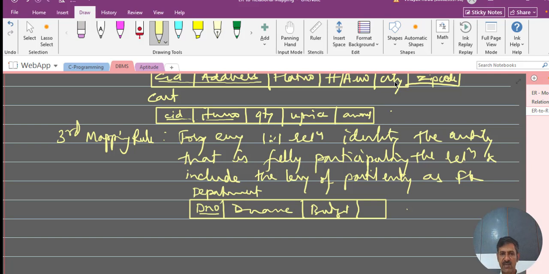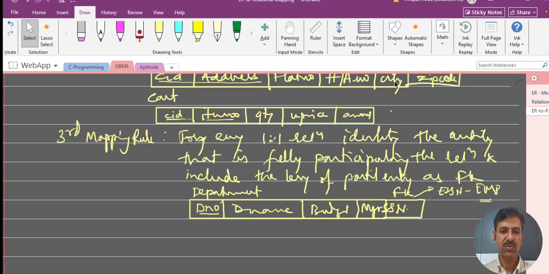So manager will be identified by his social security number. So you can include MGR SSN as the foreign key in this table, and this refers to the employee SSN on the employee side. That is because every department will have a manager. So this entity is fully participating in it, and it is a one-to-one kind of relationship. So the third mapping rule applies to one-to-one.